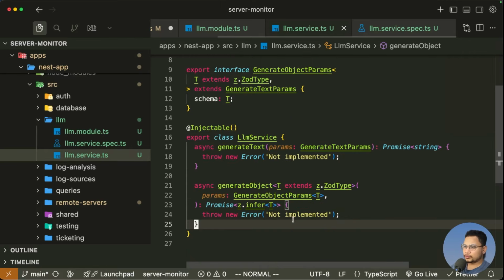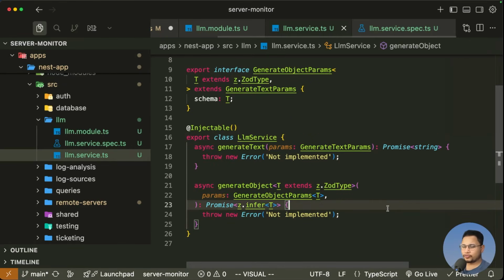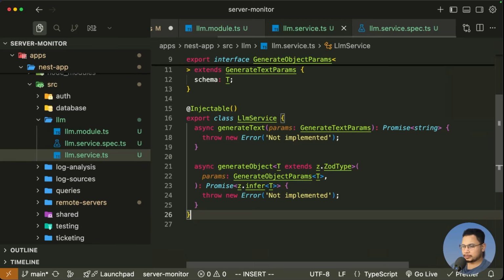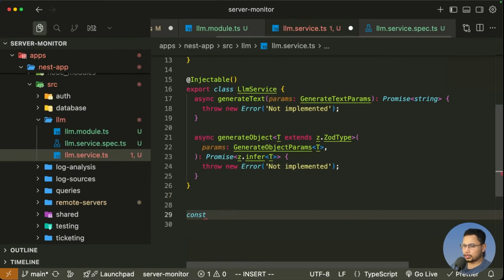Okay. So if this does not make any sense to you, just go ahead and look for TypeScript generics, ask ChatGPT, or you can go through the documentation as well. Just give it a read and it will make sense. It's a TypeScript variable kind of thing, right? Let me show you how this will work.